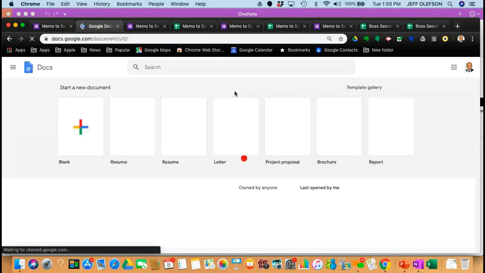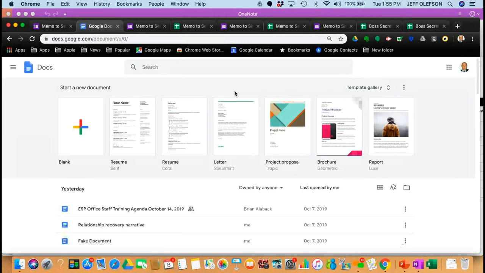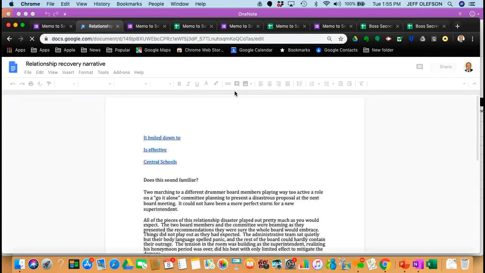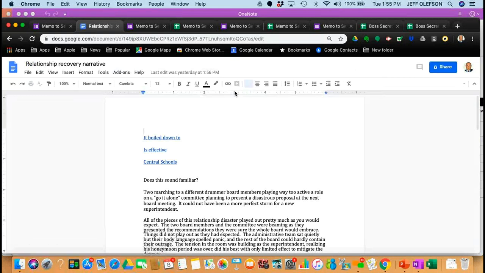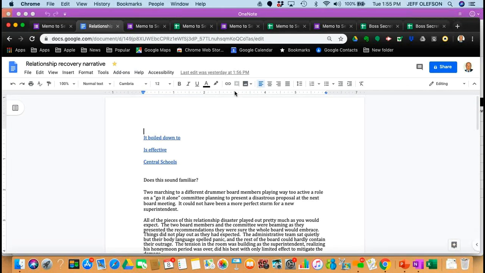By the way, I discovered this yesterday. I was in the middle of doing training. I was going over Google Docs, and I said, Google can't do this, and it could. So these are changes that took place really recently. I would say this first one within the last year, this second one within the last couple of weeks.